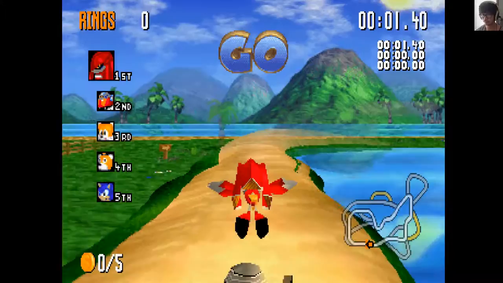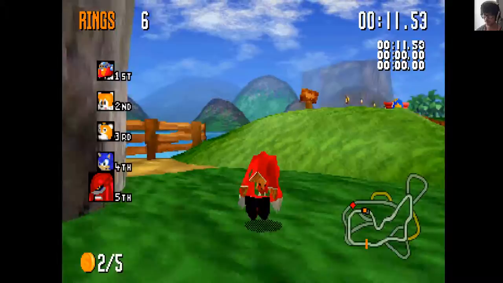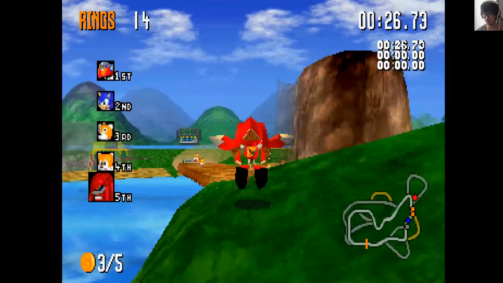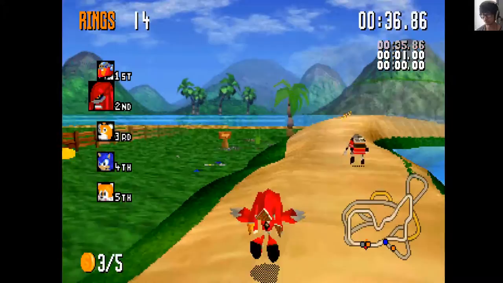But yeah, so anyway, Metal Knuckles is essentially Knuckles, but with higher top speed, and just cool looking in general. One thing about the metal characters as well is that they can float on water, unlike the normal characters. The exceptions are of course Amy and Eggman, but Amy and Eggman are not worth talking about because they suck ass.